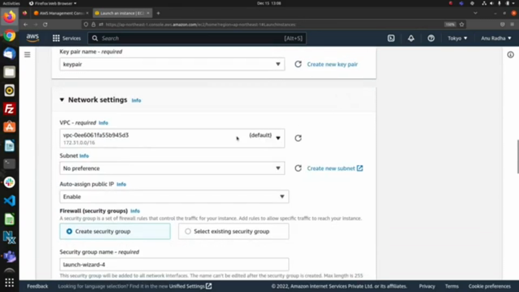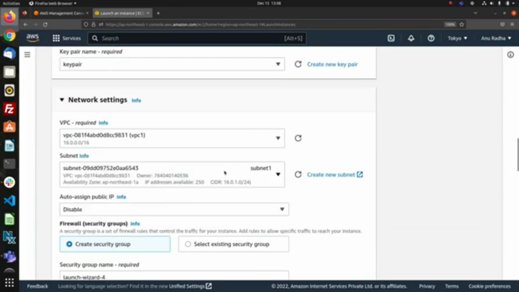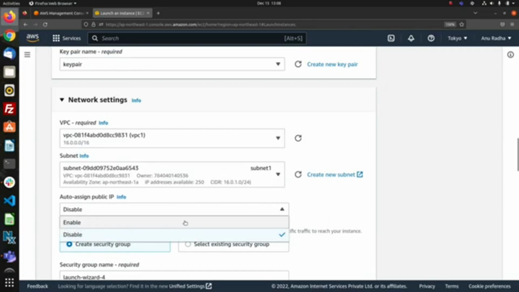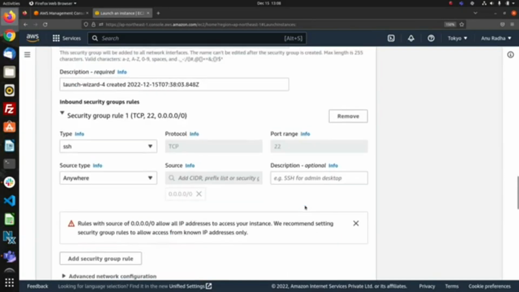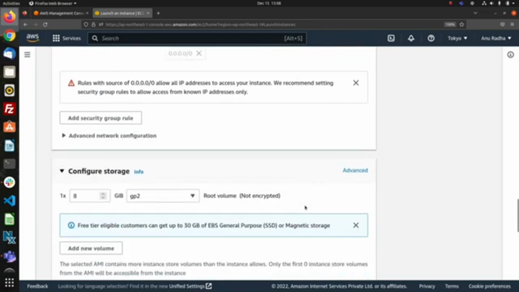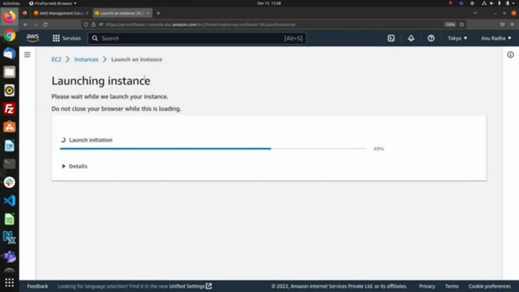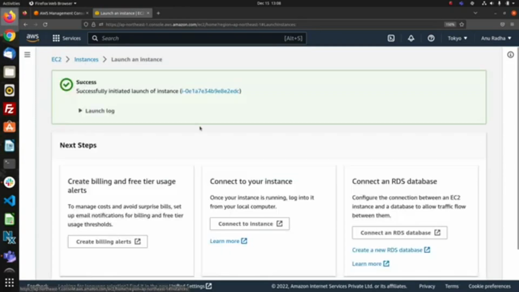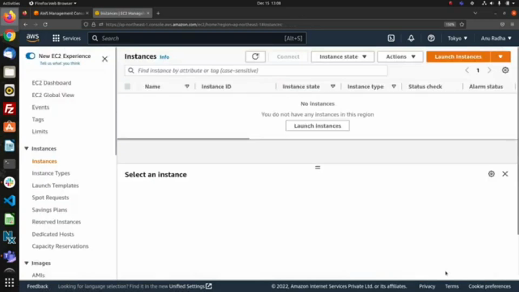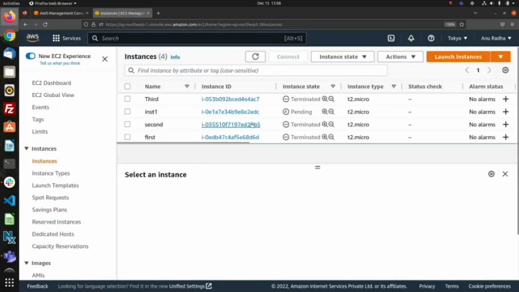In the network settings, we have to choose our VPC 1 for the instance 1 and assign the IP as public. All are the same as it is. Now we have to launch our instance. So view all instances. Our instance 1 is created as you see on the screen.